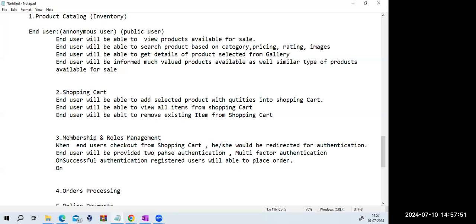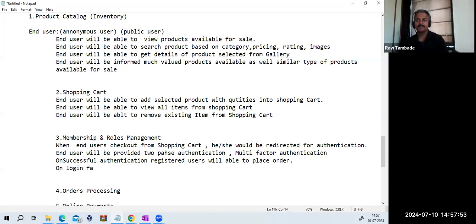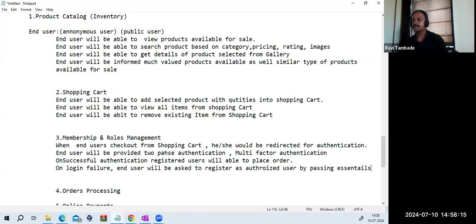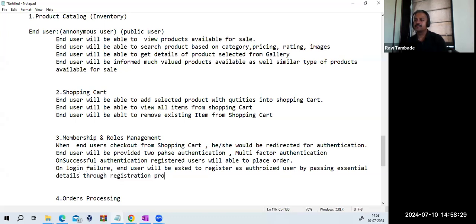On login failure, end user will be asked to register as an authorized user by passing essential details through the registration process.